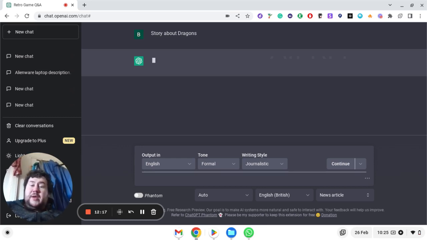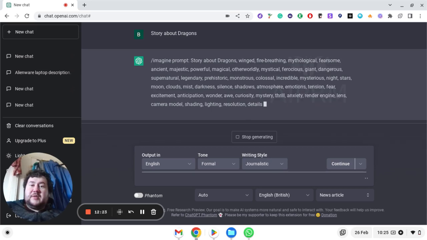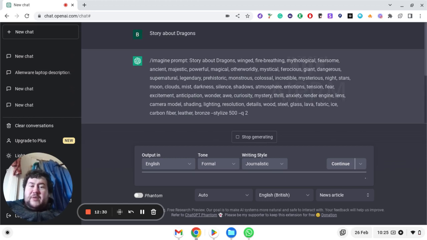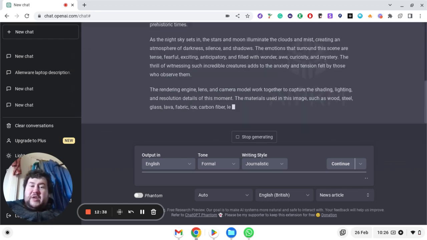You can also output it in different languages, such as English, German, other languages as well, which is pretty cool. Image prompt. Story about dragons, wind, fires. So we could then potentially send this to, if you like, Midjourney, and then we could potentially get an image in regards to that if we were going to use that.